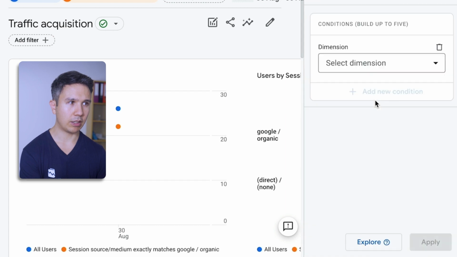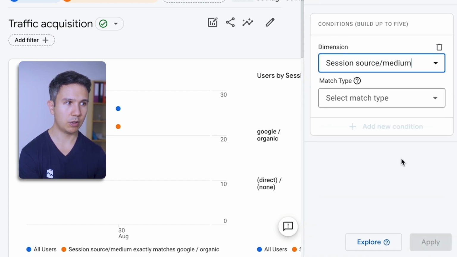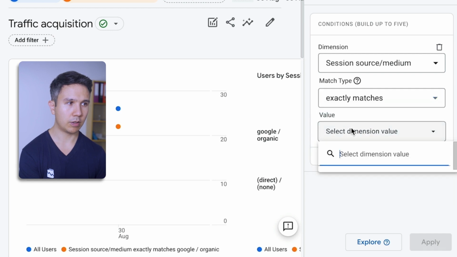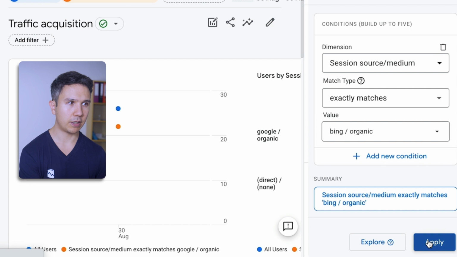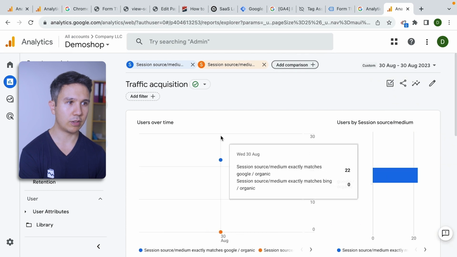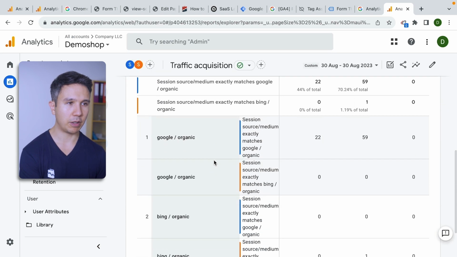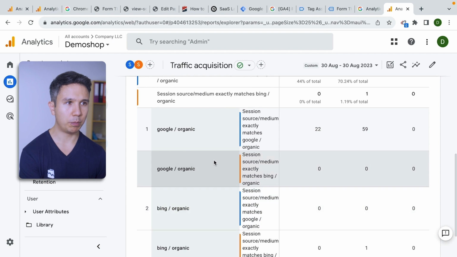And then we can add a new comparison for, again, source medium and this time our Bing organic traffic. Let's apply this. And we actually still have all users in here. So we are going to remove this from our comparison, close this down, and we should see some information about how Google Organic is matching up to Bing Organic.